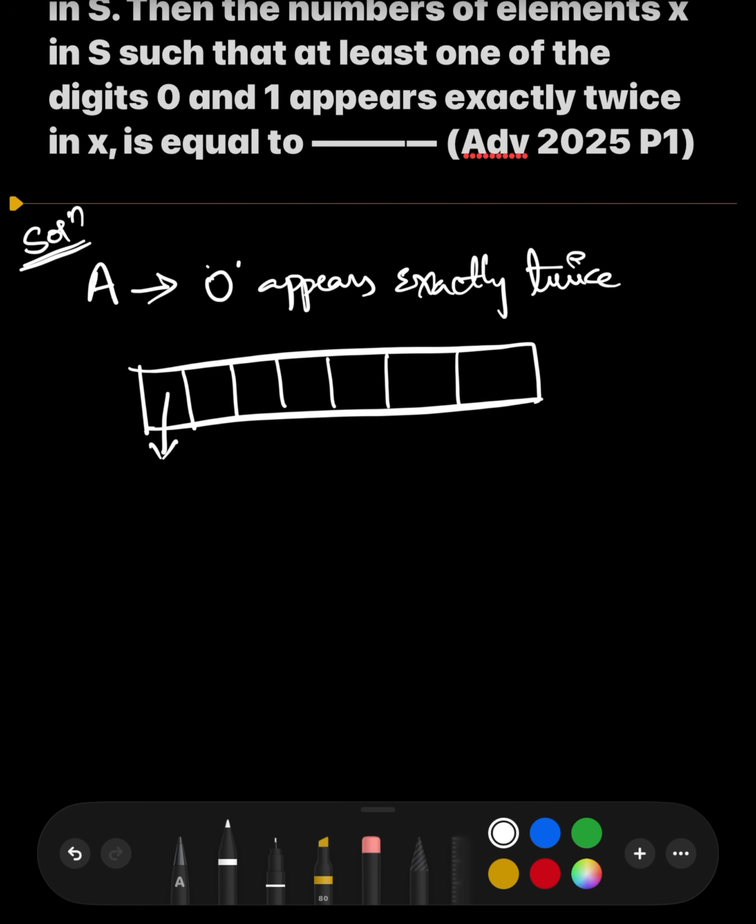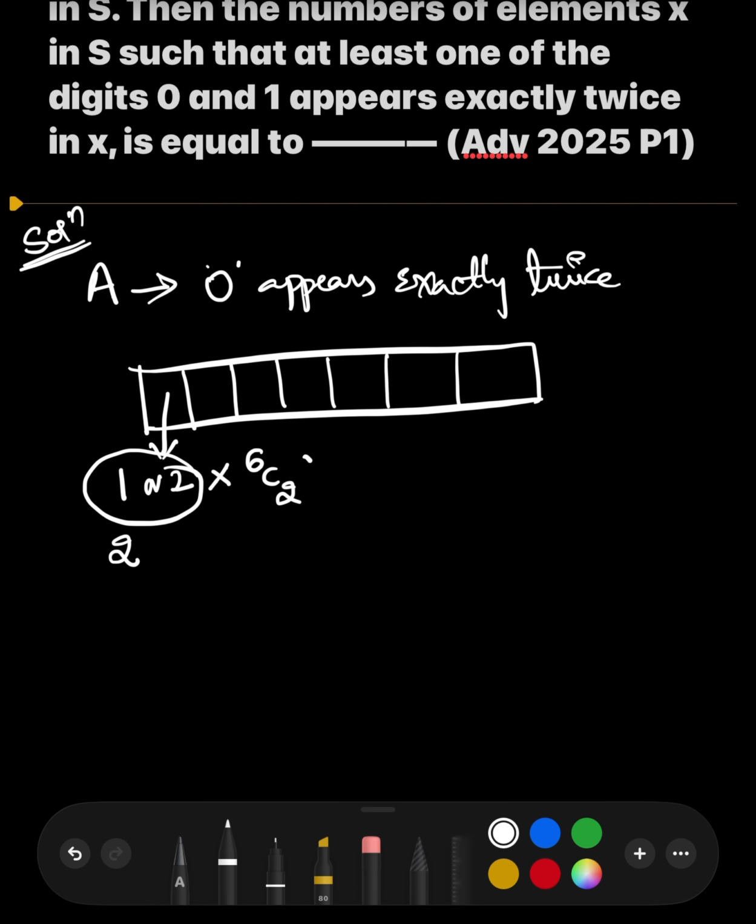first place, right? So this is the very important place. Anyway, we are filling the two zeros, but not in the first place. So the first place can be filled with either 1 or 2, so this can be done in two ways. So finally there will be 6 blanks to be filled. Out of those 6 blanks, I have to select any 2 blanks to be filled with 0.